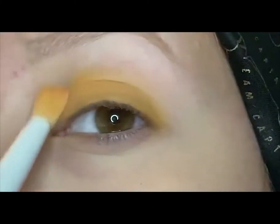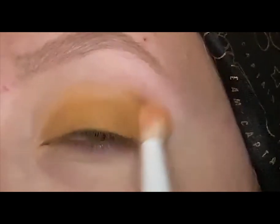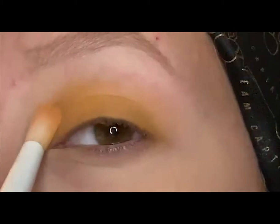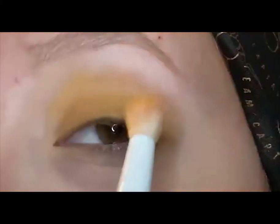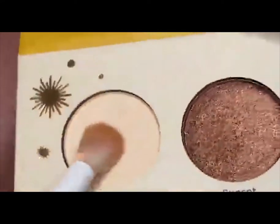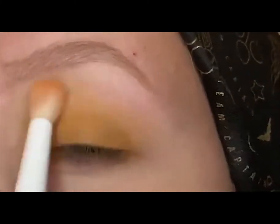Next, I'm going to be taking a little bit more on a fluffy brush and starting to work this out into my crease. And similar to the other palettes I've tried from this collection, these shades blend very nicely. I have been seriously impressed with the quality of all of the shadows that I have tried from the 4 palettes in this collection. Next, I'm going to be taking Sherbet on that same brush and just using this to blend out the crease even more.